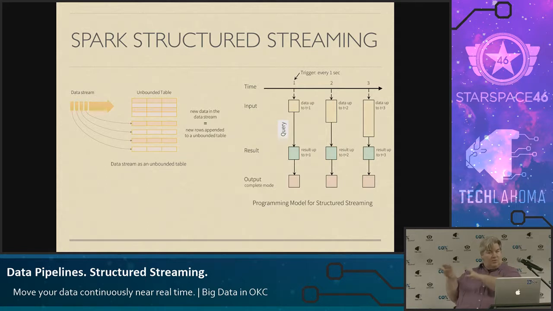It manages the growth of that data set, whereas if you've ever done Spark, once you have a data set you've created, it's almost impossible to append to it. This automatically appends for you and manages it as an unbounded table. If it dies, it's checkpointing. What that basically means is I've looked at all these files, I know I've processed these files, I've not processed these files, and nothing goes onto your output that hasn't been effectively processed.